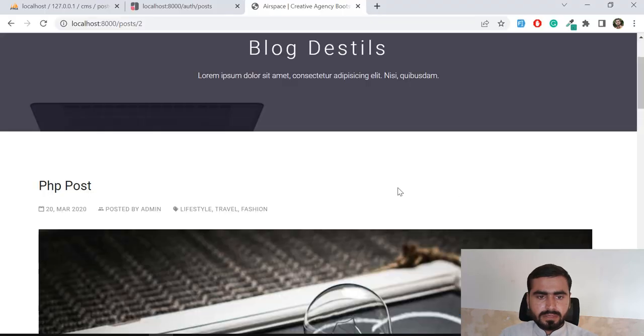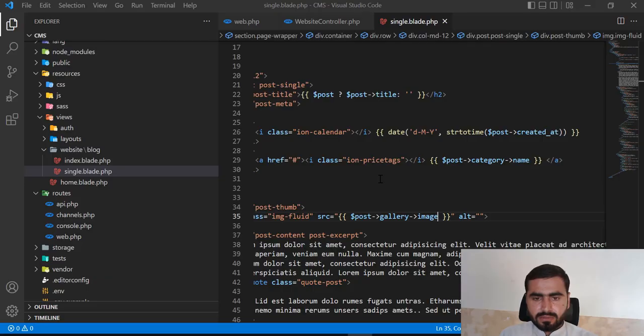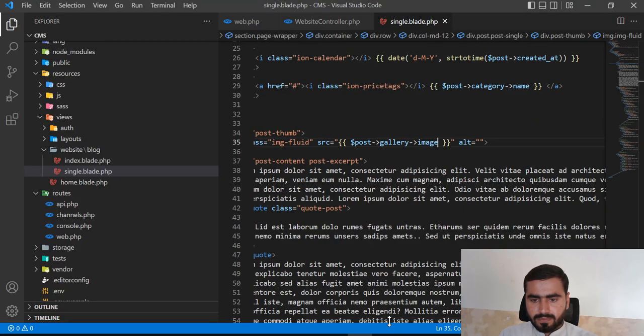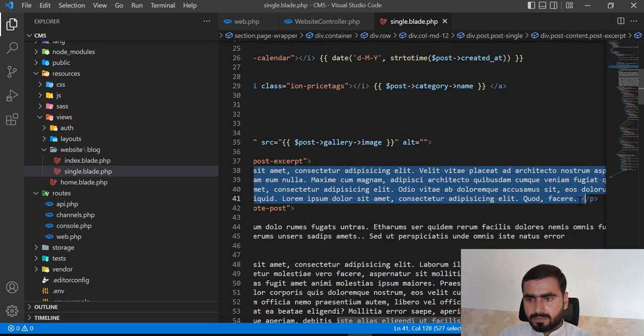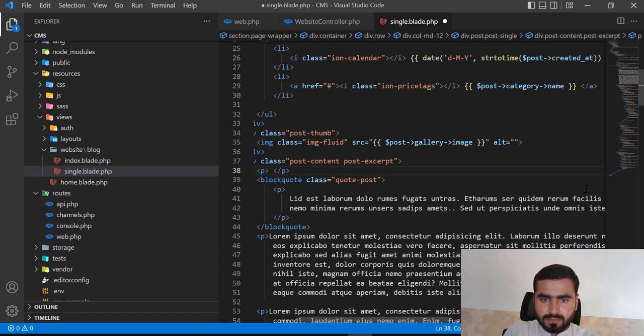So now let's save this one, and also we need to make the description. Let me view the description properly. Post and post content. Here I'm going to display the full description. I don't want to block this out.